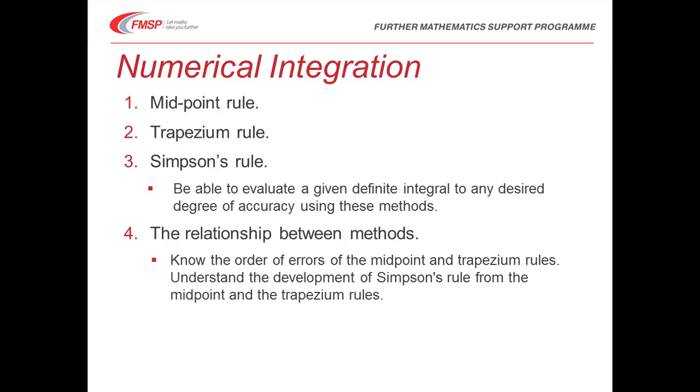There are some formulas that you can use to speed up calculation, and in fact you are expected pretty much to use those. So you're expected to know that Simpson's rule is a weighted mean of the midpoint and trapezium rules, and that you can calculate subsequent trapezium rules from a previous midpoint and trapezium rule.